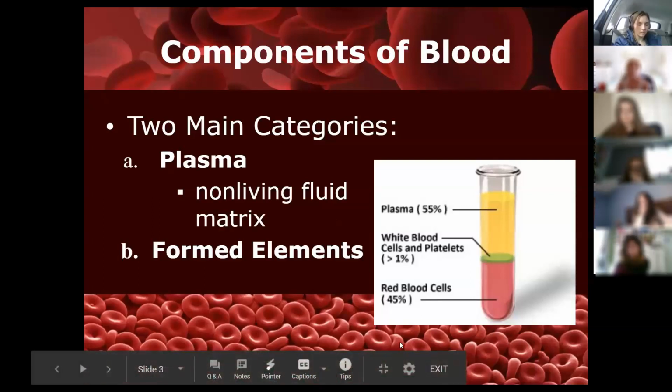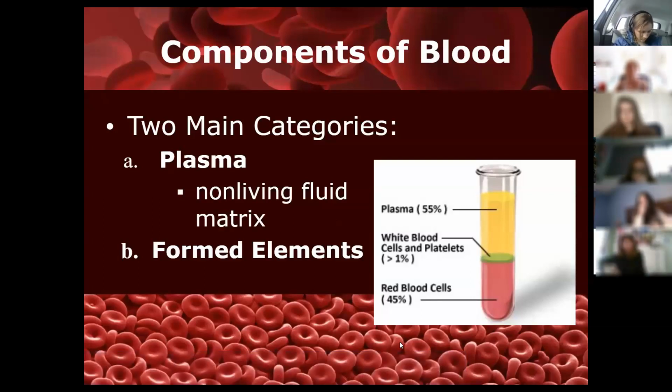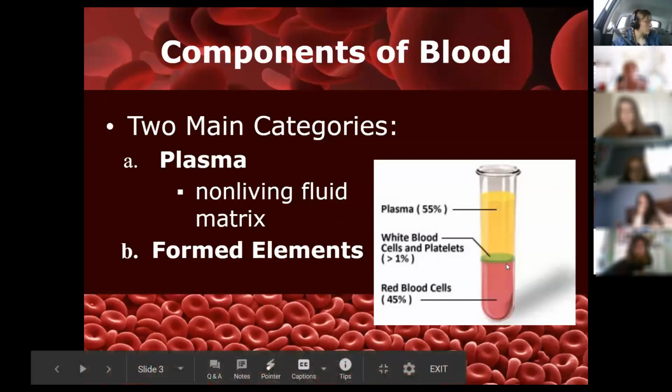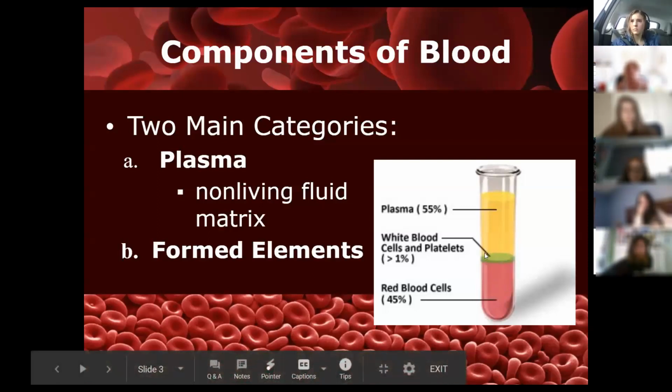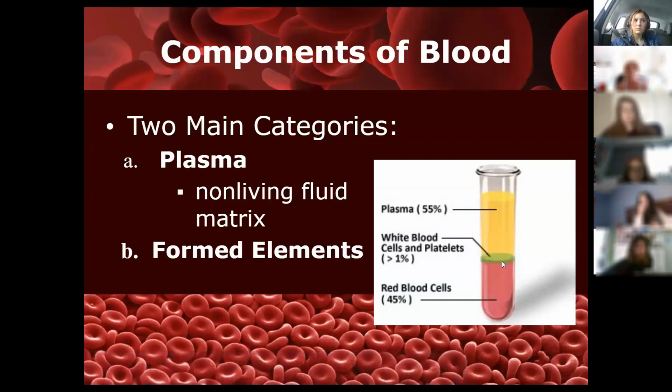And then the cellular components, white cells, red cells, platelets that clot your blood, those are the formed elements, right? So blood is either liquid or it's a solid component, basically. Okay, we can see the formed elements. If the liquid makes up 55, the formed elements make approximately 45. The majority is red blood cells, and there's just a little bit that makes up the white cells and the platelets. This is called the Buffy coat, this little section in between.